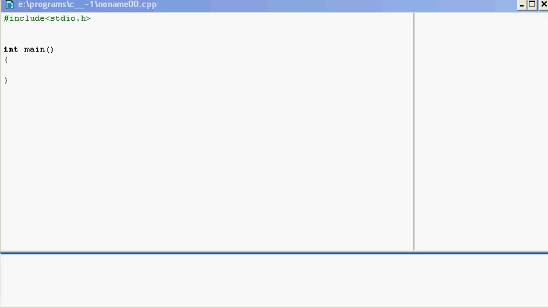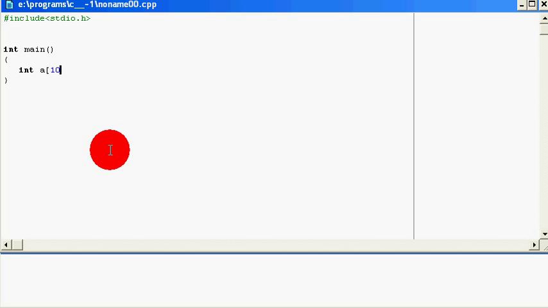In this video, I'll be explaining how to find the largest and the smallest element or number given in an array. So let's start writing our program. I'll be requiring an array whose max value will be 10. Then I need a big variable to store the biggest in an array and a small variable to store the smallest. And I need one more variable to work with our for loop.